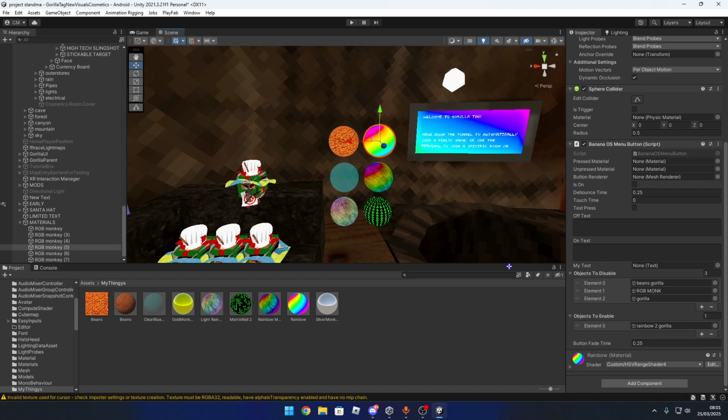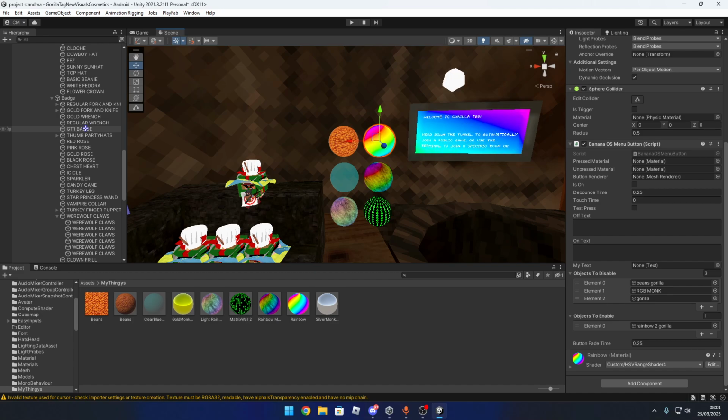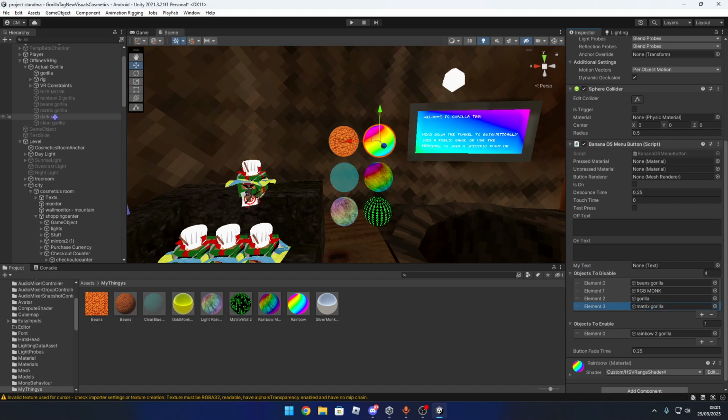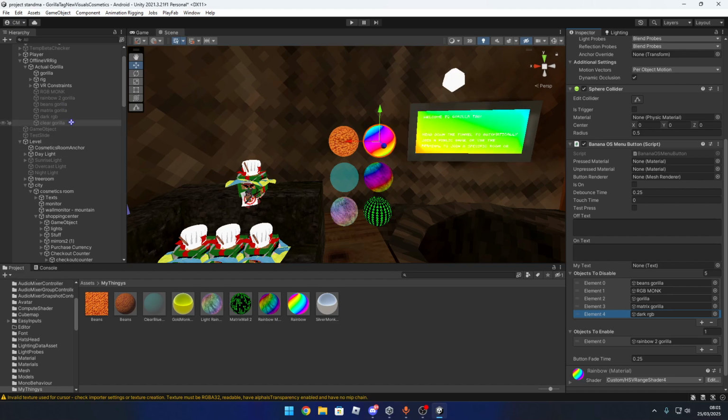Not including the 0, you'll have 4 elements. I gotta drag in the clear, matrix one, drag in the matrix, dark RGB, and the clear.